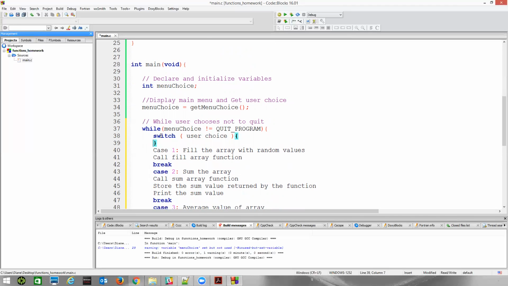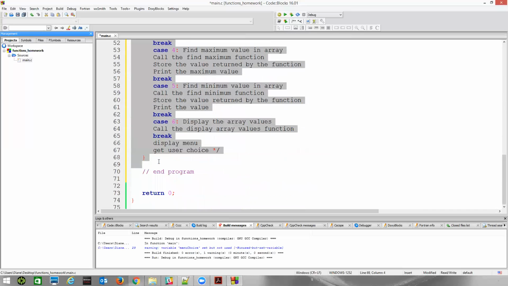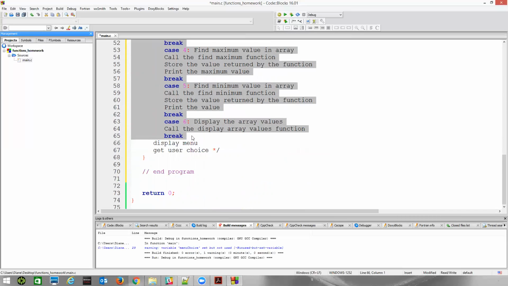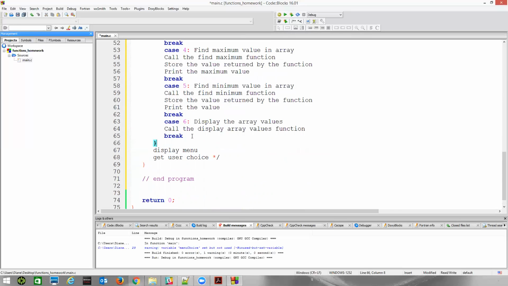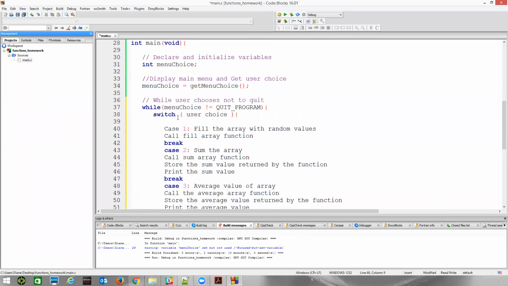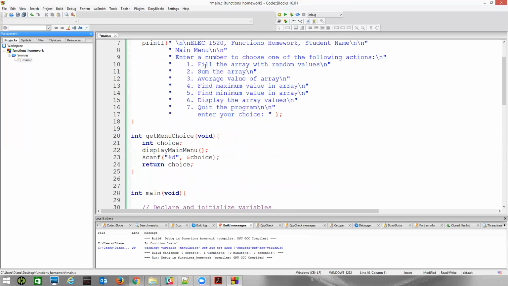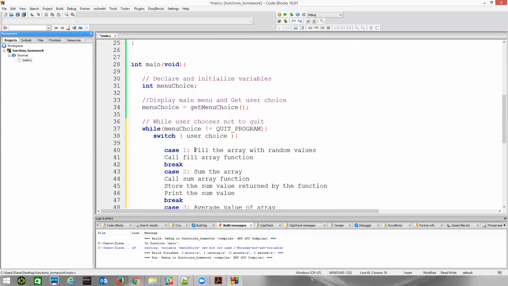In here, in our switch structure, we have these various cases. This is going to be the end of my switch here. I'm going to put those back in comments. And so here is what we want to do: case one is we want to fill the array with random values. No pun intended, I'm just going to leave the comments in here till we write these functions. Remember, with the switch statement, we have to use a break to break out of here. Otherwise, we'll fall through and execute the code in the next.